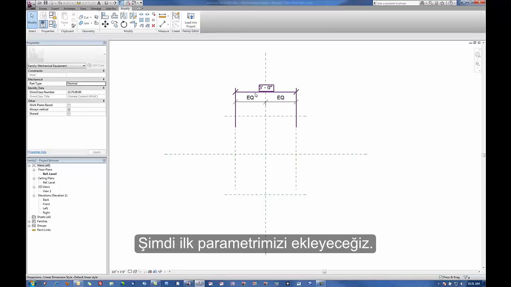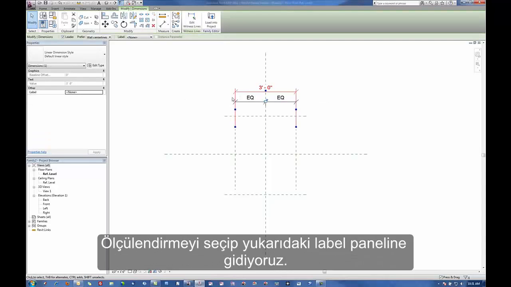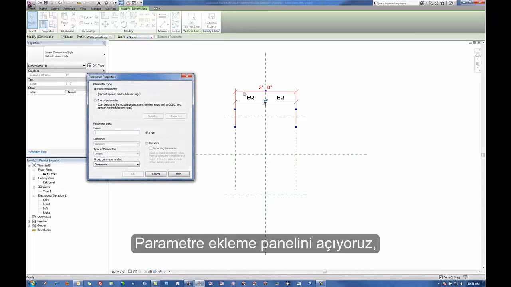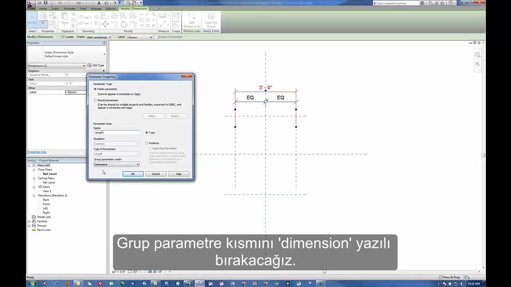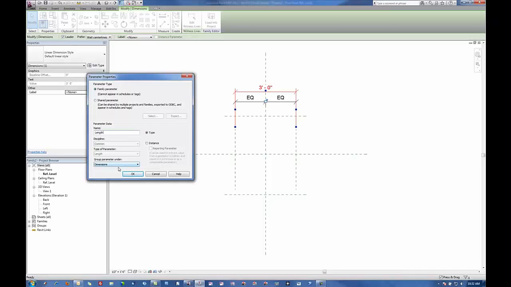And now we're going to add our first parameter. We select the dimension, go up here to Label and say Add Parameter. Let's call this one length. For the group parameter under, we're going to let that be the Dimensions group.